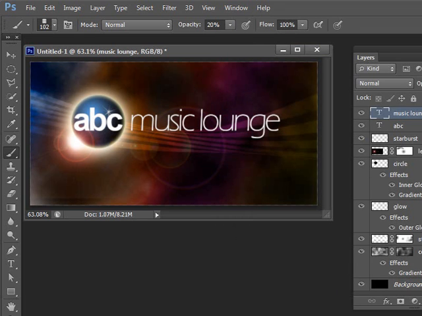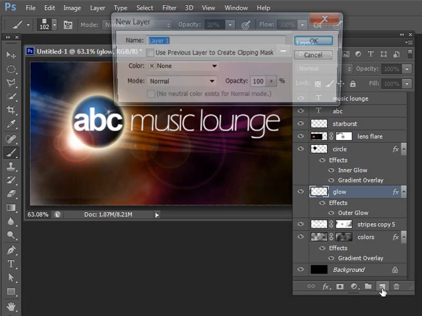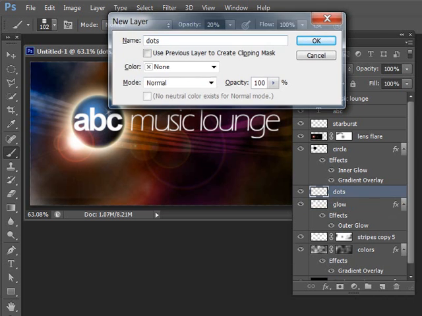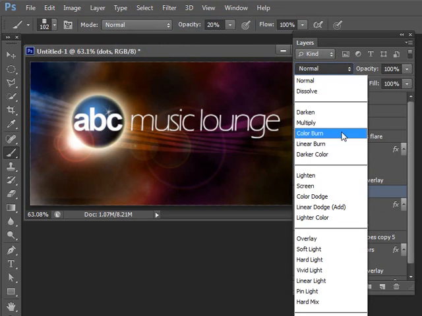Back in my Layers panel, I'm going to find my glow layer, make it active, and create a new layer just above that, which I will call Dots. So the Dots layer is just beneath the circle layer. I'm going to change the blending mode of that layer to Overlay.